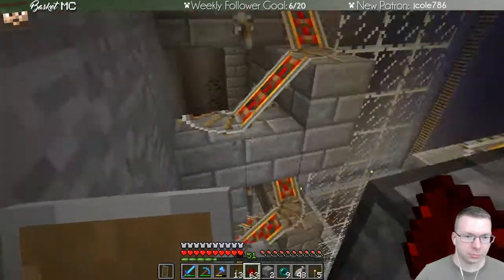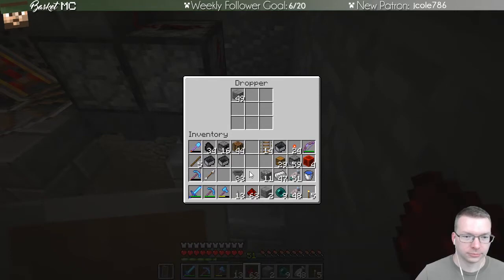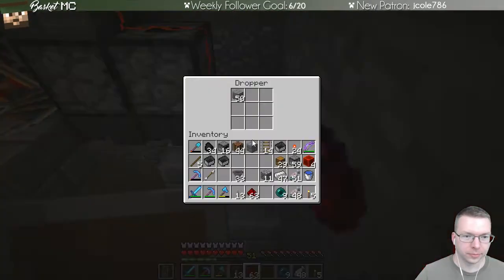So I dispensed it, but let's try it in my inventory. So let's get over here. Ooh, I almost fell. So let's put 50 in there. Hit the button. Still 50.